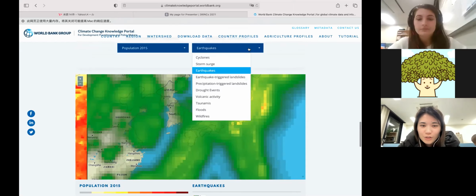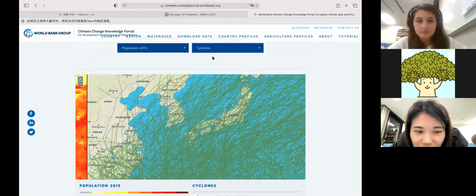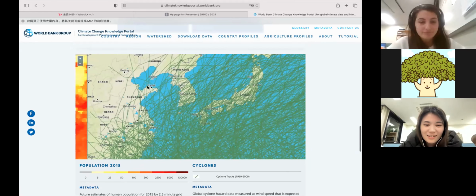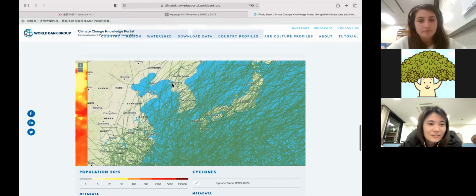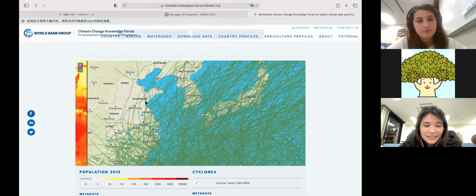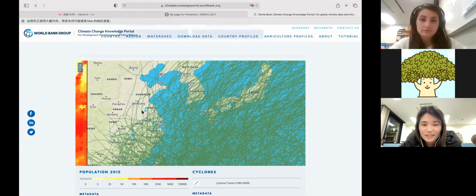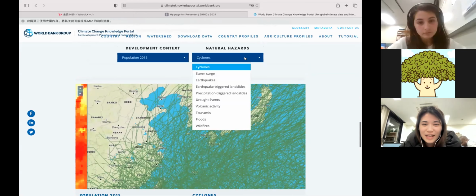Okay, next we'll choose the cyclone column. And there, let's visit. Oh my God, it's strong. I think just in this circle, compared to Japan, it's not so strong, but we are still in the disaster part, I think. But maybe several times in a year, cyclones pass. Maybe only 1 or 2 times, I think. Not so frequent.